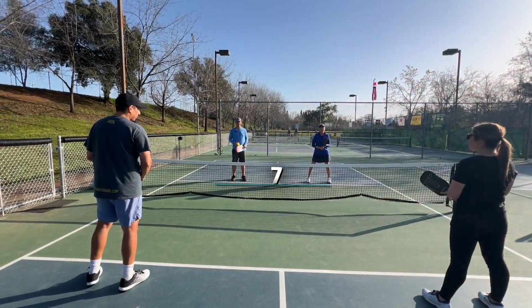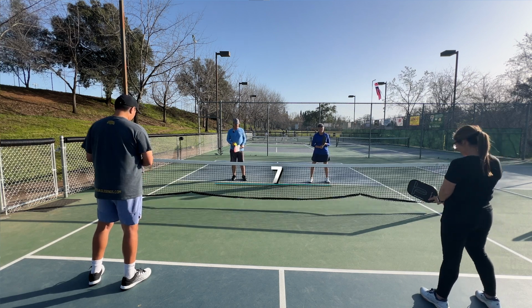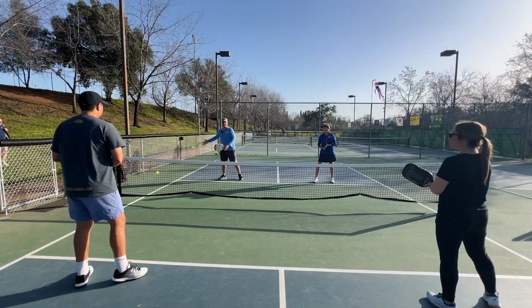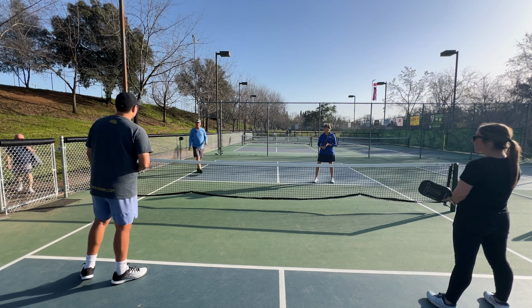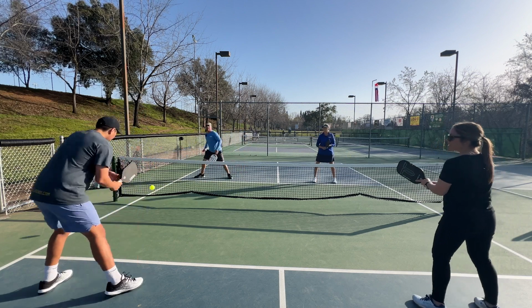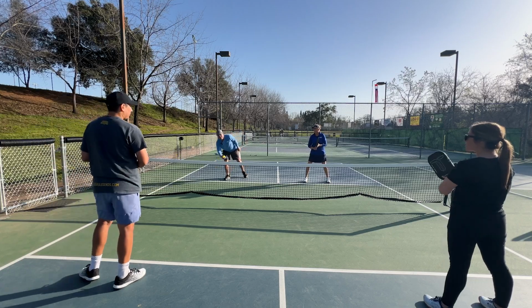Number 7, Tony, is movement, and moving from an incorrect position. If I'm standing up super tall like this, there's no way I can react to that ball. Instead, make sure you're up on your toes and always ready to move in any direction. Now I'm ready to hit the next shot without getting stuck and not being able to move to cover it.